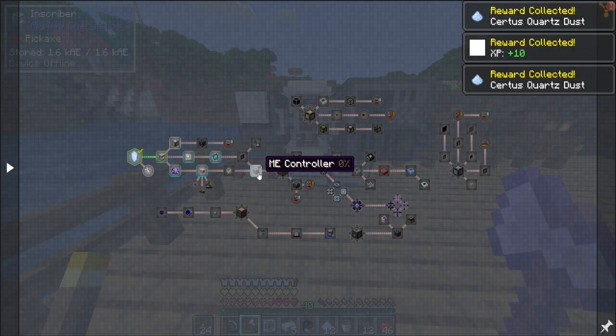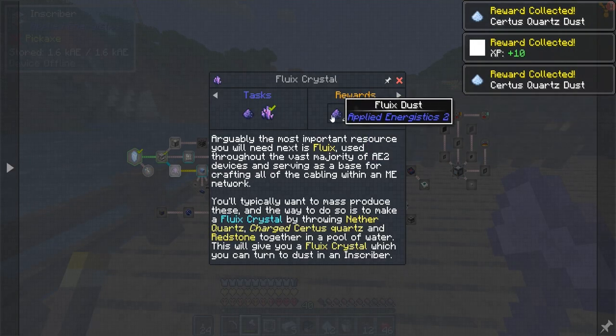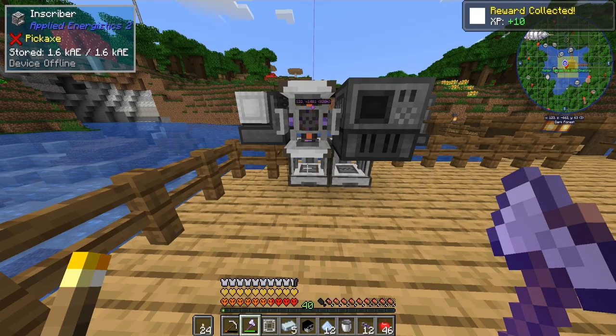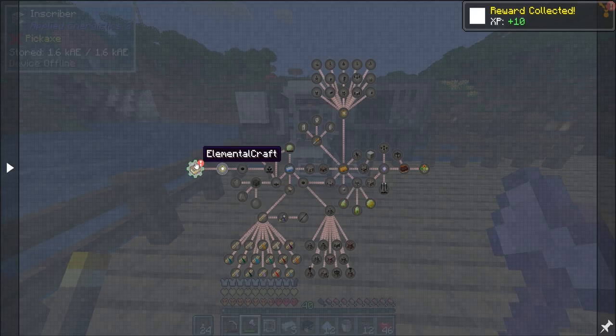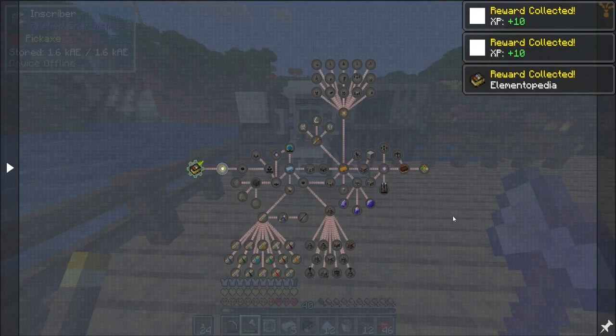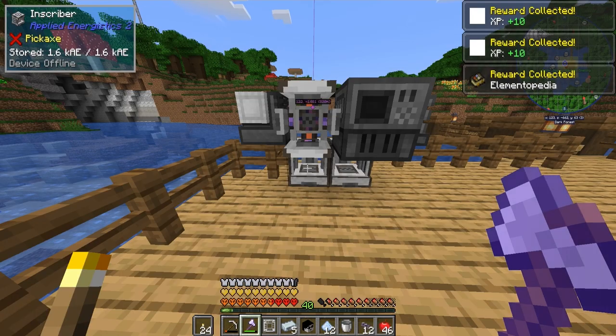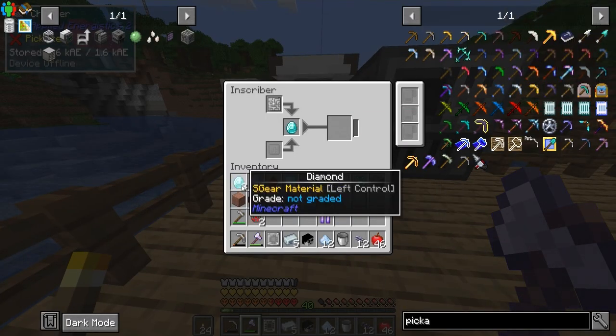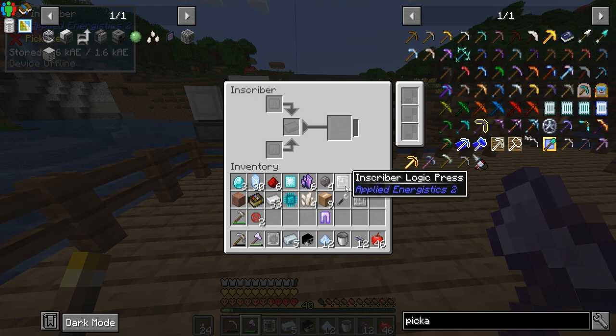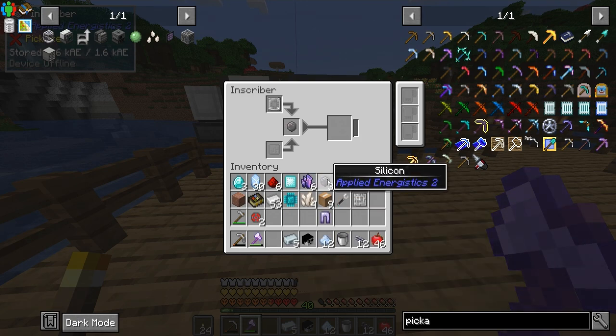We already made this guy way down here. We jumped the gun. Holy heck. Fluix crystal. Oh, they want us to make fluix dust. Maybe we don't want to do that. Elemental craft. I guess I got this. Okay, I think that's all of our quests. Yeah. Okay, so this should be done. We're going to do one more. And then over here while we're waiting, we can do the silicone.